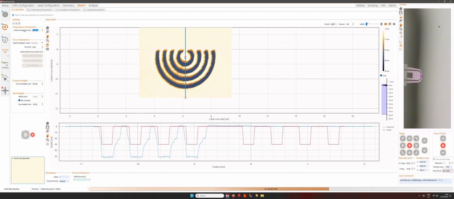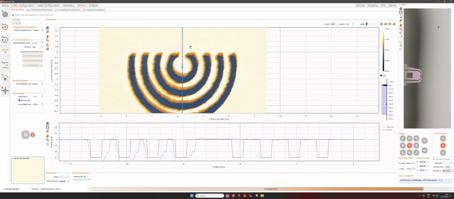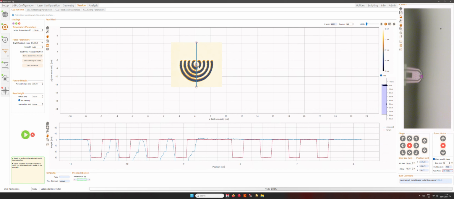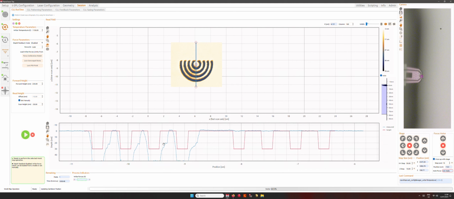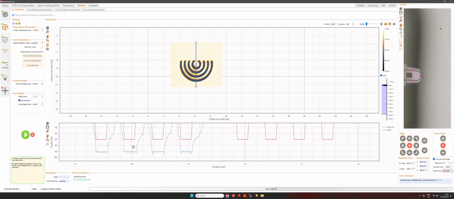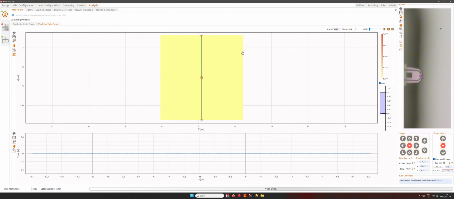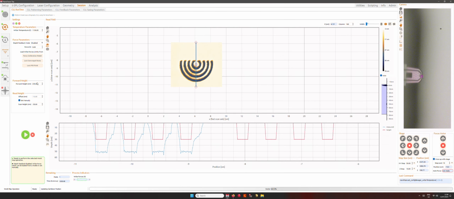Now it's too little. Probably 1200 was good, but we need to tune it a little bit. Anyway, we can already see that we're able to write with this pulse heating mode. And just so that you don't have to believe me that I'm using zero force, we can check here that we are indeed applying a zero force. So all the bending that we see here is a thermal bending.